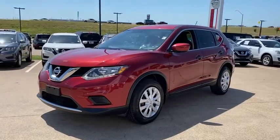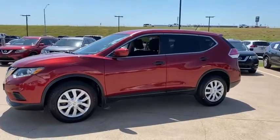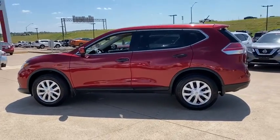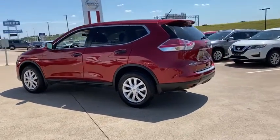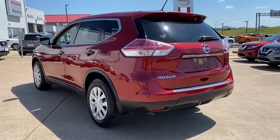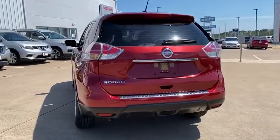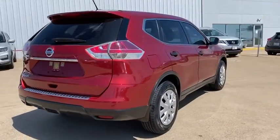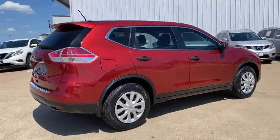You are going to love the 2016 Nissan Rogue. The stylish Rogue gets 27 mpg and still boasts nearly 58 cubic feet of cargo space. With a 5-star side impact safety rating and confident handling, the Rogue is more than you expect and everything you deserve. This vehicle has less than 70,000 miles.